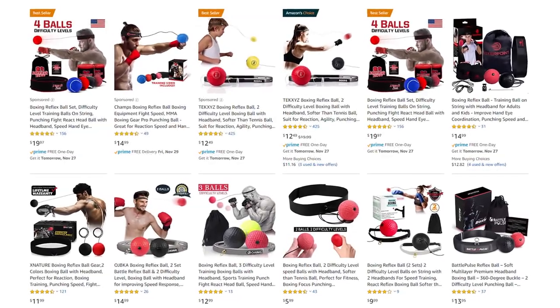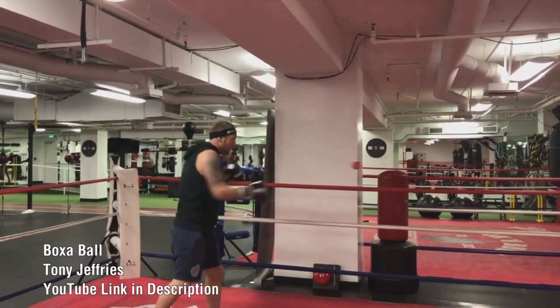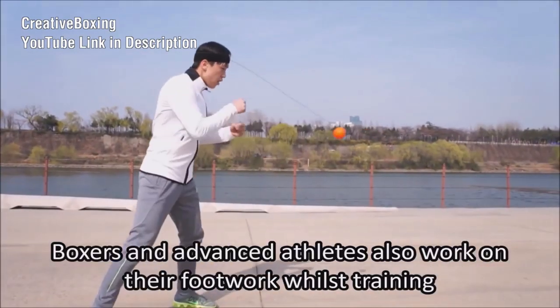This next item I just found out about while doing research for this list. I haven't tried it yet but I'm going to pick one up — it's a boxing reflex ball. It's a headband you wear around your head with an elastic string and a ball at the end. It sounds ridiculous, but it lets you work on coordination. The ball goes out and comes back — like a punching yo-yo. It takes real precision and practice to hit it just right. When people get good, they'll hit it, let it come back, and do a dodge or sidestep — working dodging drills on top of striking combinations.